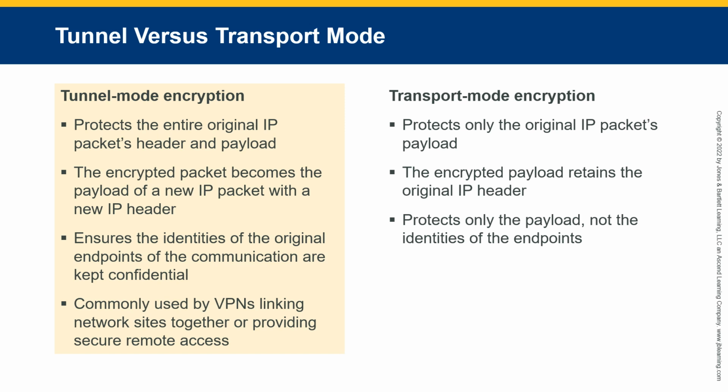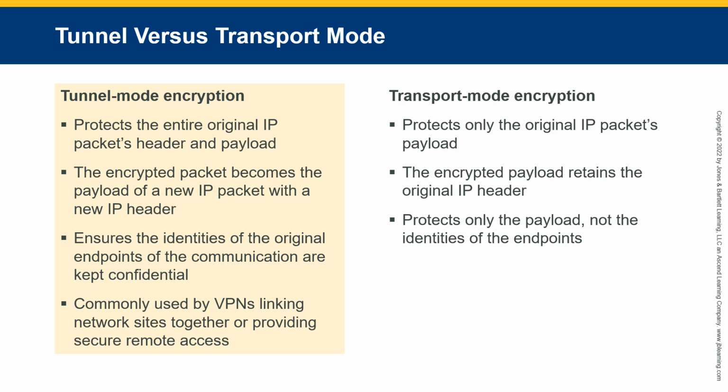Tunnel mode encryption is where it protects the original IP header and the payload. So this takes whatever your IP address is; basically it grabs the whole packet and stuffs it inside the data payload of another packet. The way I like to consider this is the truck carrier.